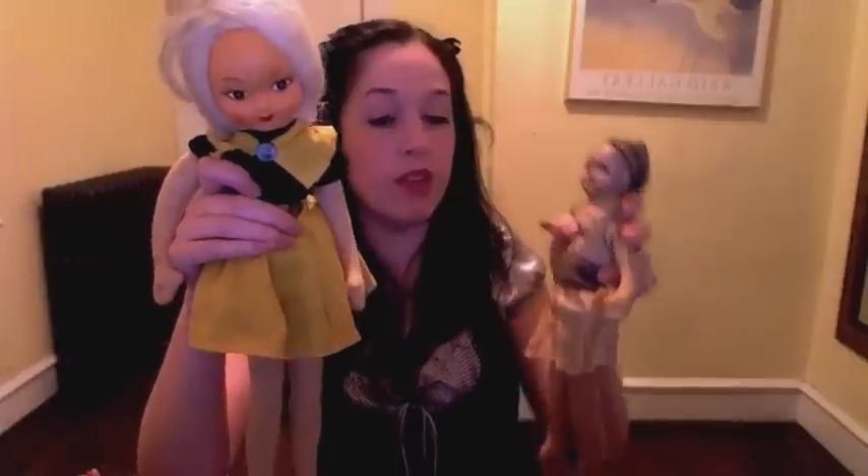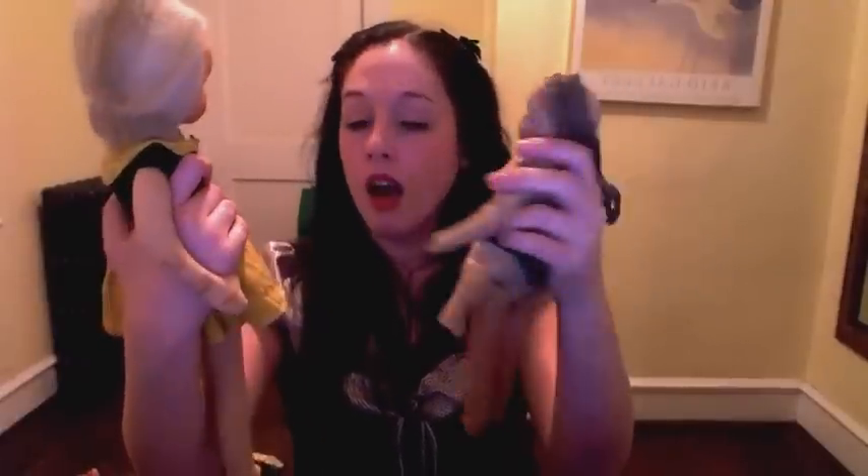Then they started using the regular plastic we're used to today, but celluloid was an earlier form of making dolls. I'm guessing she's from about the 1940s, but I'm not really sure — she looks a lot older. They started making celluloid in the 1870s, I believe, and I'm not sure if she's celluloid or something else. Once I found out she was Polish I was like, oh, I want another Polish doll because I thought they were really cool.